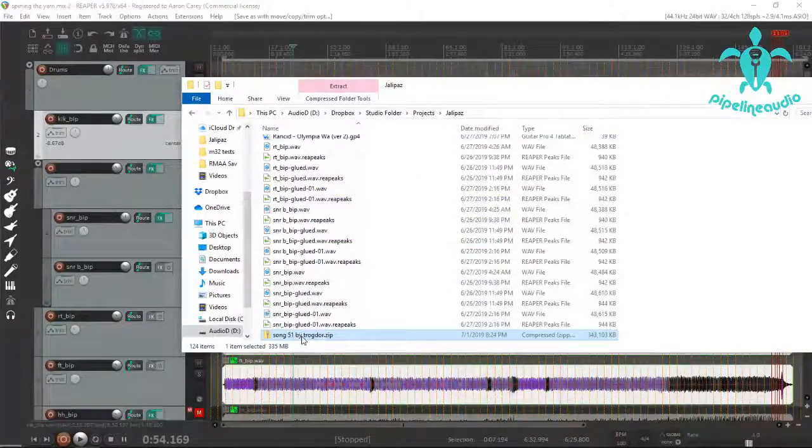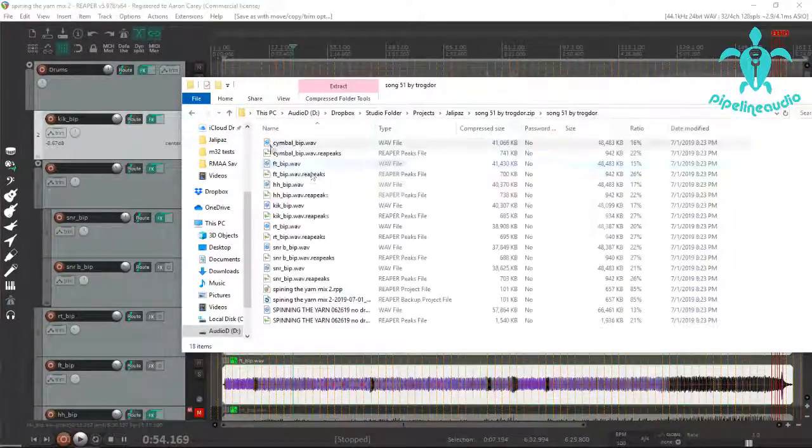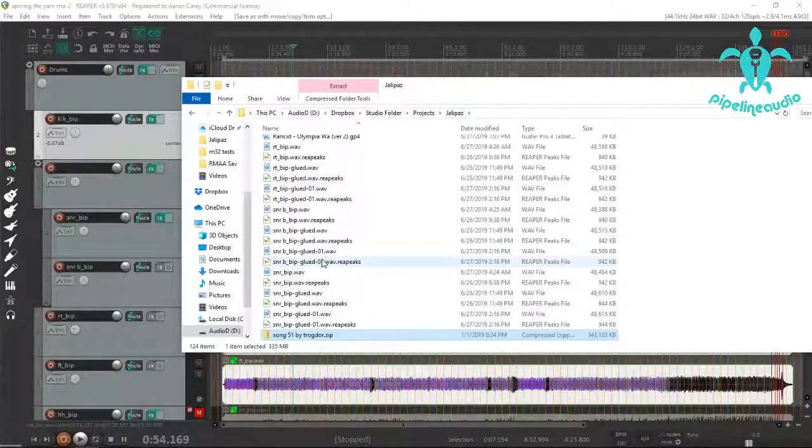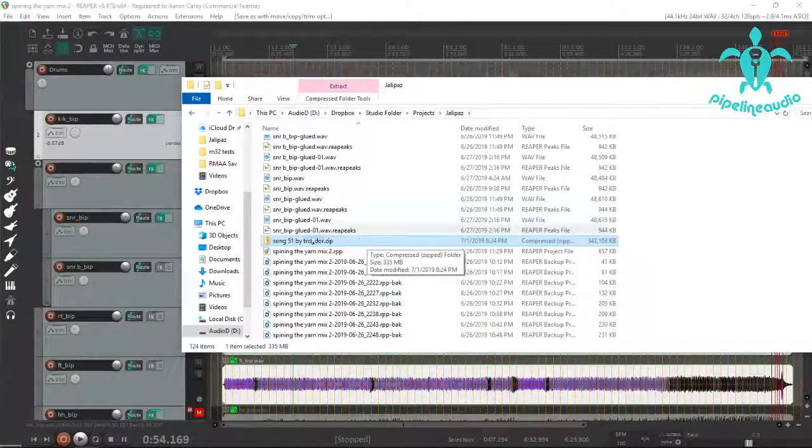Okay, so there's our zip file. It's done. I'm going to look inside it to make sure everything that I think is in there is. Yep, there's everything. So here's the zip file. Now you can just take this one file and whatever you're going to do with it, throw it in Dropbox or email or whatever. This is how you do it, and I'll have everything I need.